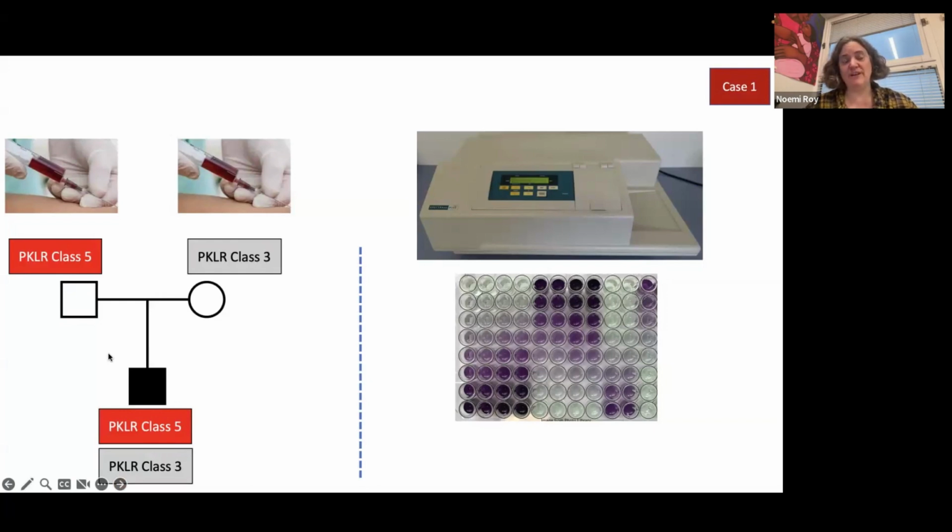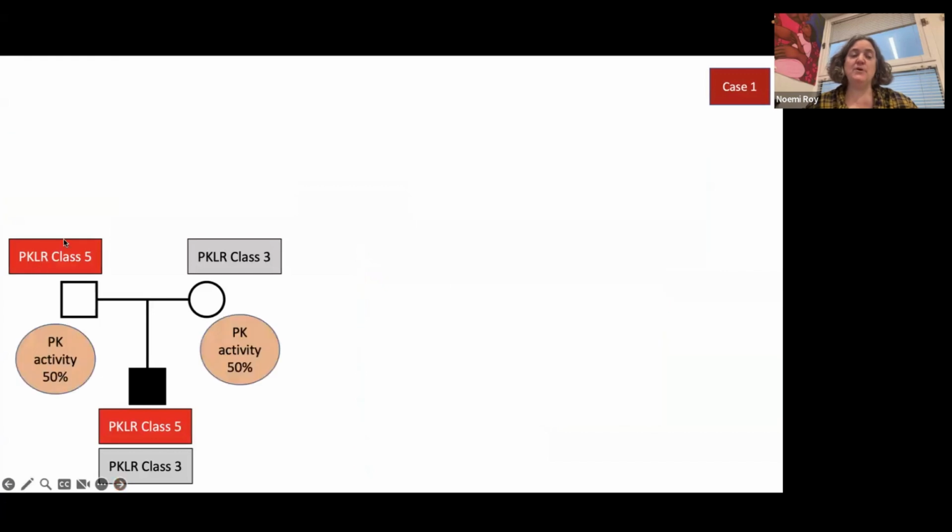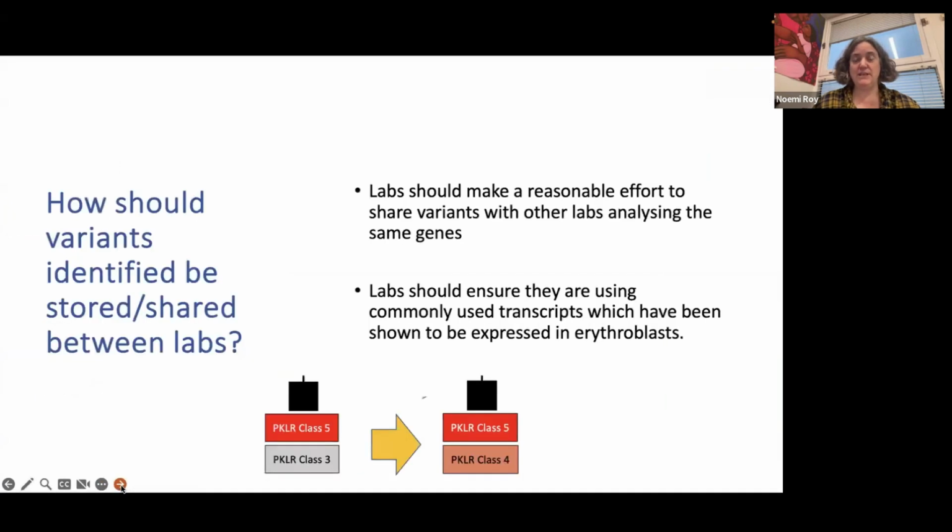Now, what's helpful about pyruvate kinase deficiency is if you're a carrier of an abnormal PK enzyme, you would have about 50% activity compared to normal. That doesn't cause disease, and the person is healthy, so they don't have a condition, they're still just a carrier, but we can detect that when we do the assays. So in this example, we were able to show that both the dad who carried the class 5 variant and the mom who carried this class 3 variant had low PK levels, low normal, 50% activity. So this now was proof that this PK variant is disease causing, right? So we're able to upgrade this variant from class 3 to class 4 and call it likely pathogenic.